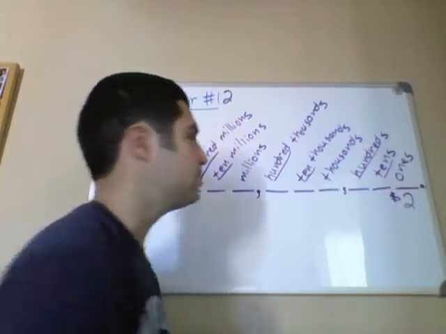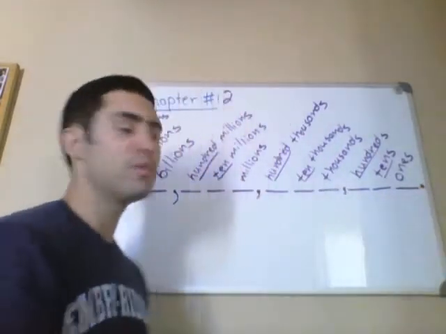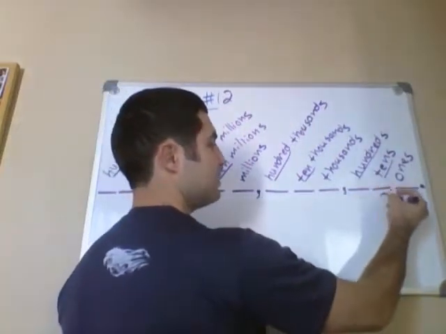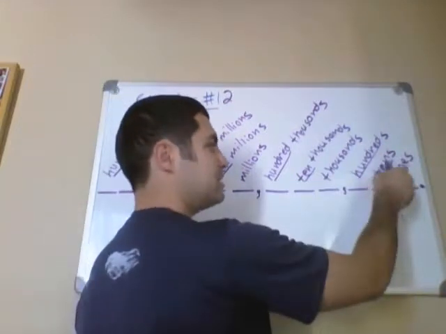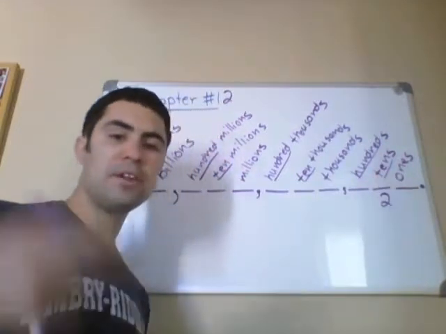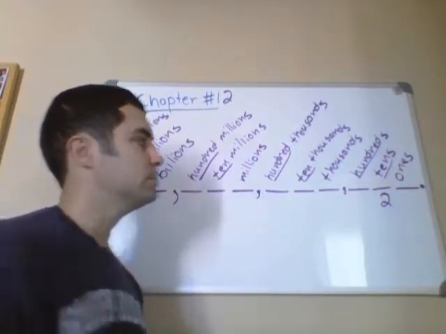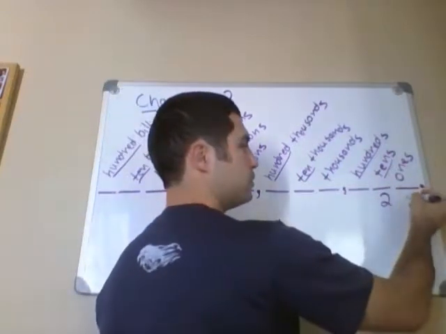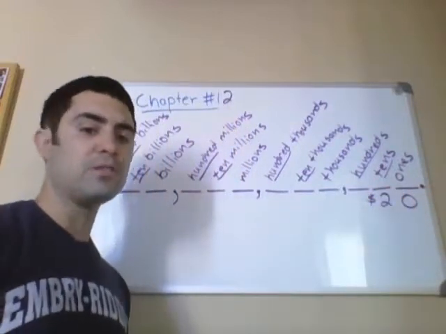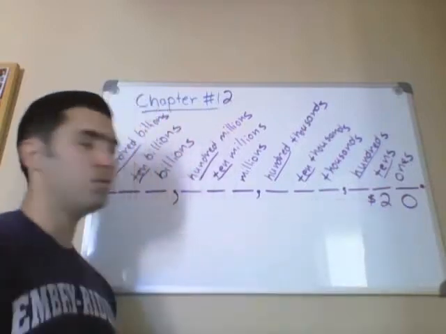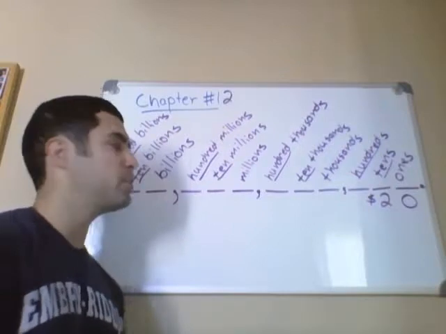But if I were to take that 2 and put it in a different place in relation to the decimal, let's say right there, that 2 is not worth $2 anymore. It's in the tens spot, so it's basically saying there are 2 tens. So we're going to put a placeholder 0, and this is now worth $20. So depending on where I put that 2, that will determine the value of the number that you're writing down.